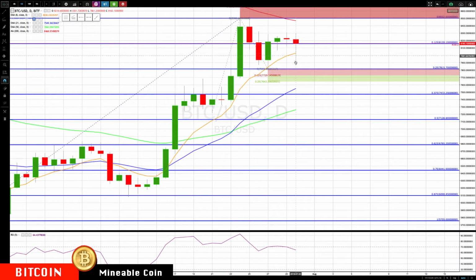So on the daily, we dipped into the rotation zone, and I talked already about that area of the double bottom, snapping back into this horizontal channel area. If we get a close below that 8,000 level, then that's into the rotation zone. Then I'll be watching for a return to the 7,800 level, then 77.29 minor level, and 76.43 is the next major level down, in conjunction with the rising 21. I'm going to watch for these to converge and especially fine tune it on the next push, because these levels will drop down. That'll give me a very key area.